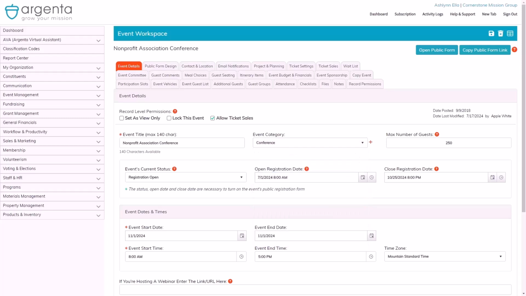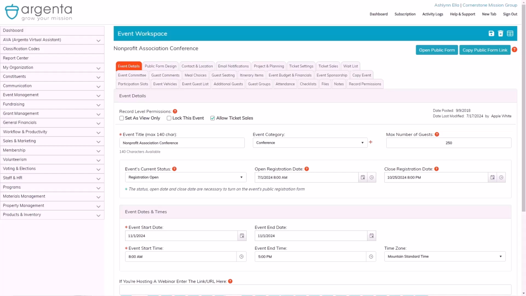Okay, the next thing here, if your event can only handle a certain number of guests, you'll need to set that here. To do that, just change the number from 0 to whatever your maximum is. Once the number of guests or tickets reaches this number, event registration will close and the public form will display a message to your guests that the event is full. This is very important because it ensures that you never go over the maximum allowed. Leaving the default of 0 means there is no maximum.